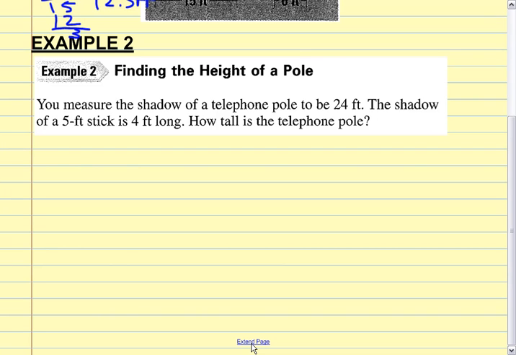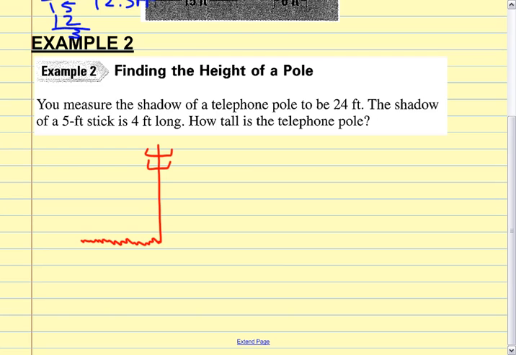Well, what would you do first? What would you do first, Peyton? You would make the fraction. I'm not going to make the fraction first, not me. What would I do? What do you think I would do, Lou? What I love to do all the time. I would draw a picture. There's a telephone pole. Okay? And then you draw the shadow. And there's a shadow. And then you have to draw one back up.